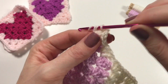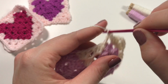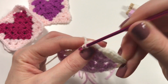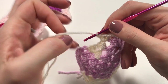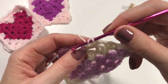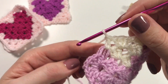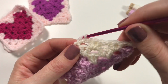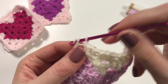And you can really see the heart taking shape now when you finish your square with that extra round of clusters. See, look, it's getting there. Yeah, and here again, my pull through is coming slightly undone, but that doesn't matter. We just continue with our clusters.